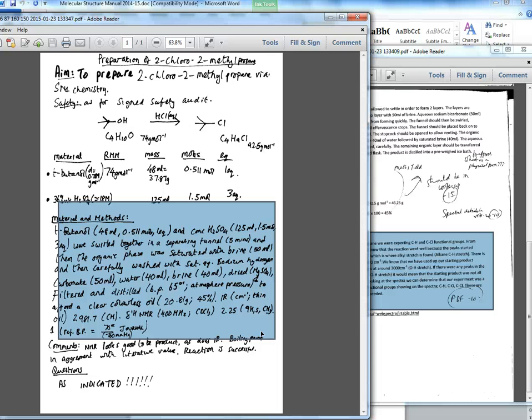We're looking for short, concise information, and you should have confidence that the reader is again a chemist of a trained standard, who would read your experimental and say, well, I'm mixing tert-butanol and conc. acid in a separating funnel, that should be done carefully. Conc. acid is exothermic if it's in contact with anything else, so care and caution is needed. You don't want the acid to shoot out and cover you. You've got to be careful when swirling and mixing this, and not do it too hard because you don't want an emulsion. The chemist should know that, so you don't have to put that in.